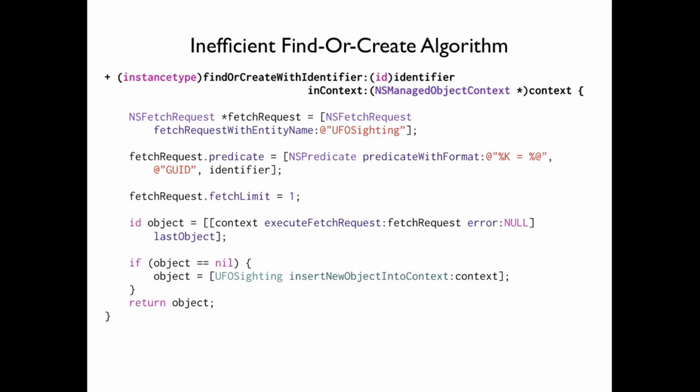And usually it's implemented something like this, where you pass in a unique identifier, you do a fetch request against that unique identifier, the predicate, and you pull it out. And so the issue is I'm fetching one thing. And so for 60,000 objects, I've got to go fetch 60,000 things separately. And I have to check and see if it's there or not. So there's a much better way to do this import process.